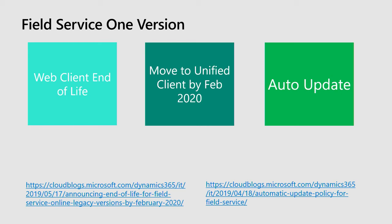Okay. So before, I've kind of teased you a little bit. Before we get to roadmap, there's a very important thing that we need to talk about, which is getting our solution, our field service solution, onto a single version and the right version and keeping everybody current. Now, everybody in the room has probably been through that now at the platform level. Is everybody aware of that? We all run a single platform, and we keep that platform current, right? Is everybody familiar with that? I think everybody on the planet now is current on the platform.